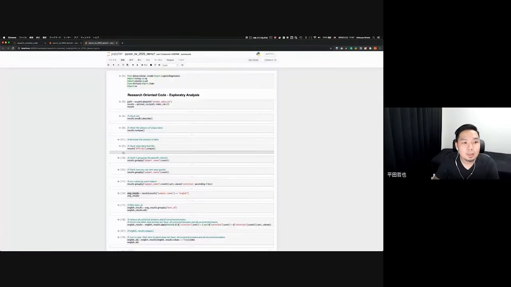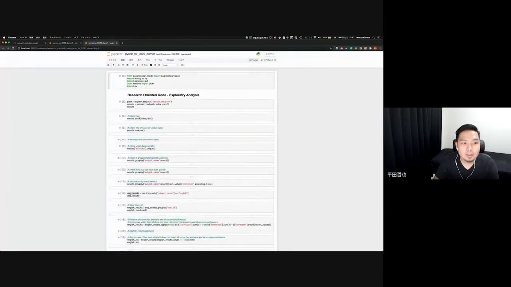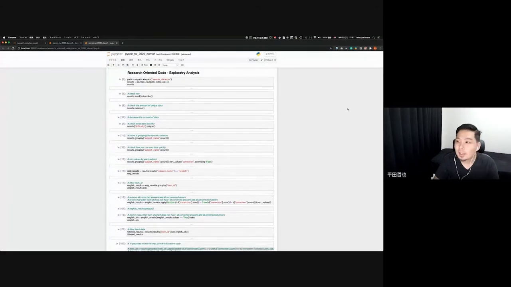Okay, this is the demo. I will use pandas mainly. The goal of this demo is to let you know what real research-oriented code looks like. Also, I would like to prepare the data to input into the algorithm. There are words like analysis scripts, data wrangling, exploratory analysis, and so on. In this tutorial, I use research-oriented code, but what we will look at here is data preparation for the calculation.